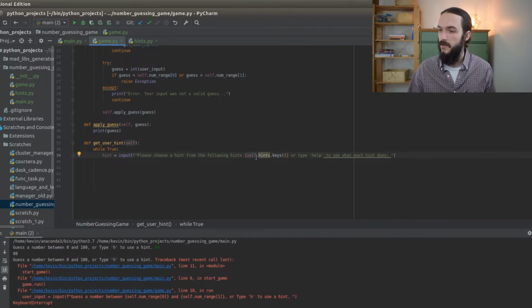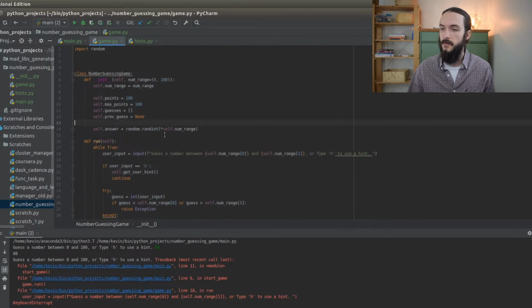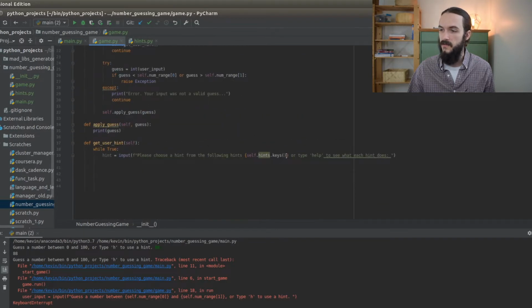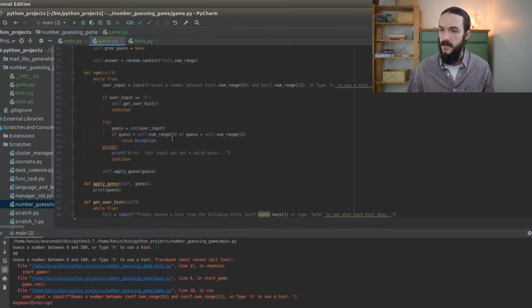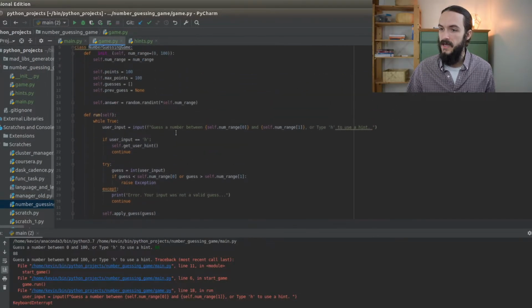So let's take a look at this. We have self.hints.keys. The problem is that we haven't developed our hints yet, so we'll get to that. And I was mentioning something about this before, but this is how our system is going to work. There's going to be a prompt for getting the name of the hint that needs to be used, and then the user will give the name of the hint, and then we'll do the logic for using that hint. All right, so we need to develop our hint system.